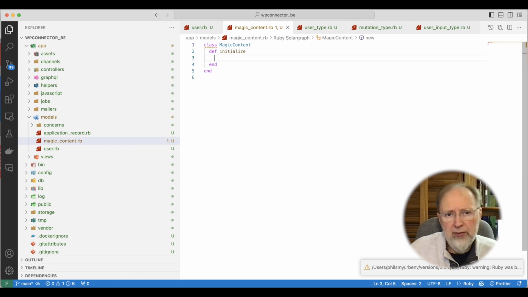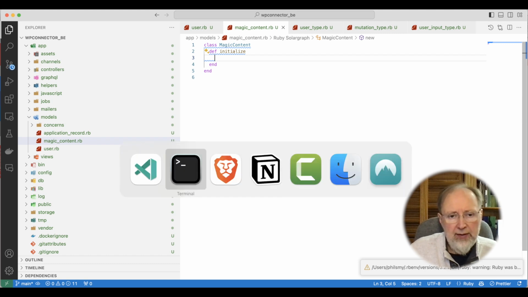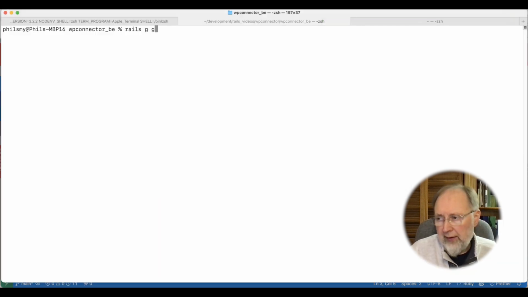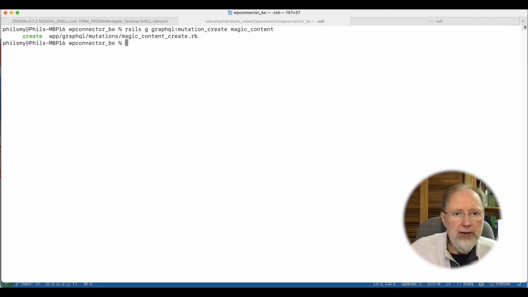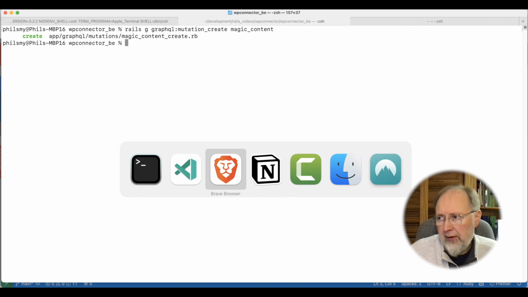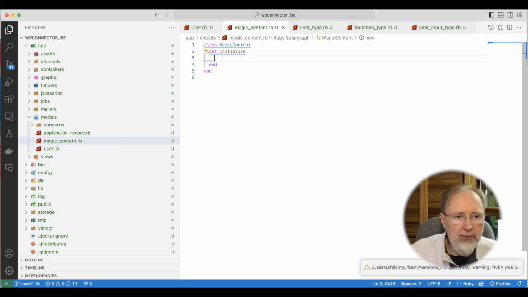It's just a plain old Ruby object. For now, we'll just do it like that. And let's now create the GraphQL part. GraphQL, mutation. We're going to create magic content. There we go. It's got a magic content create mutation.